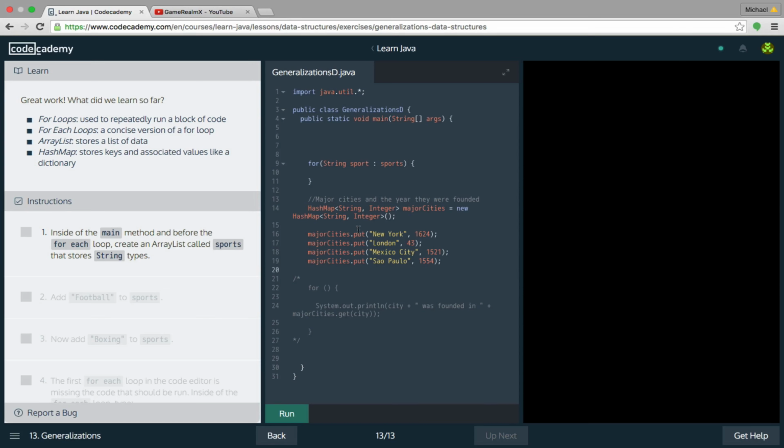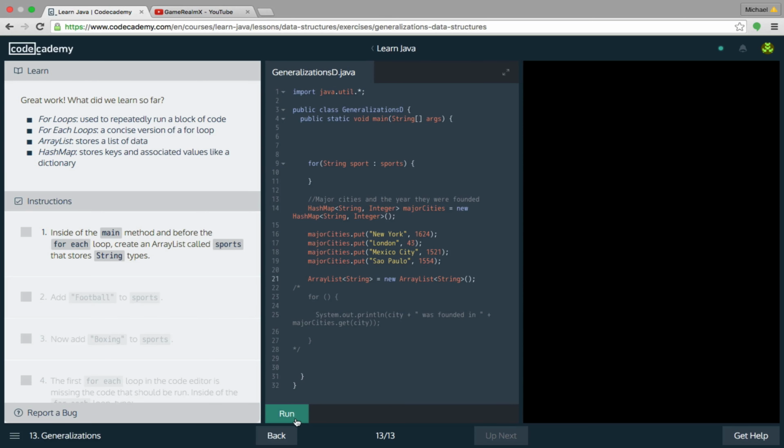Inside of the main method and before the for each loop, create an array list called sports that stores string types. So here it's array list string types. Okay, I have to remember how you do it. List string.